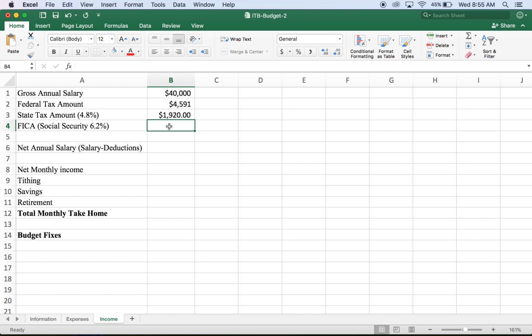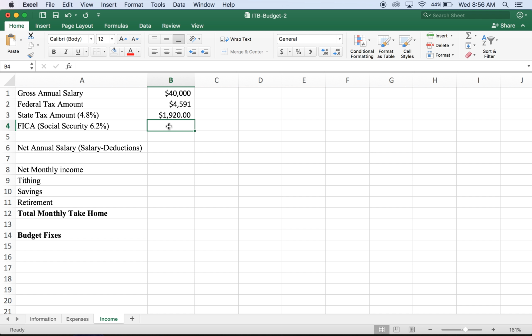All right. Then we're going to basically do the same thing for FICA. So FICA is, we'll just call it and lump it all in with Social Security, and that's at 6.2%. We'll be talking a little bit about Social Security later, probably the next class period, probably on Friday. We'll take a look at Social Security and some Roth IRAs and some 401ks and those type of things. But for right now, Social Security is 6.2%. So for any business owners, when you pay your employees, employees have to pay 6.2%, but also the employer that pays out, they have to pay 6.2% as well. So about 12.4% goes into this Social Security.